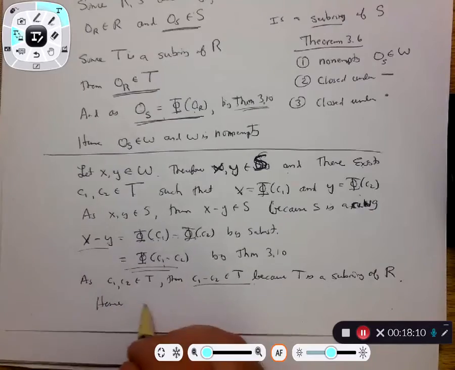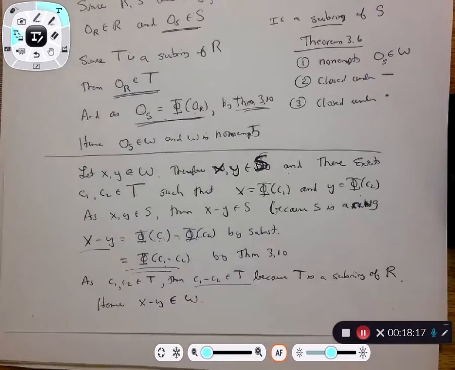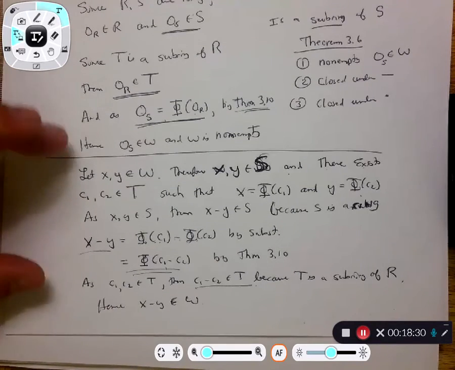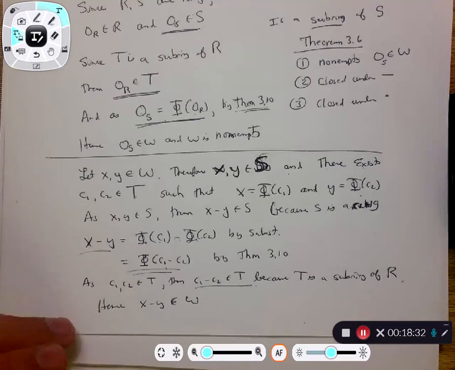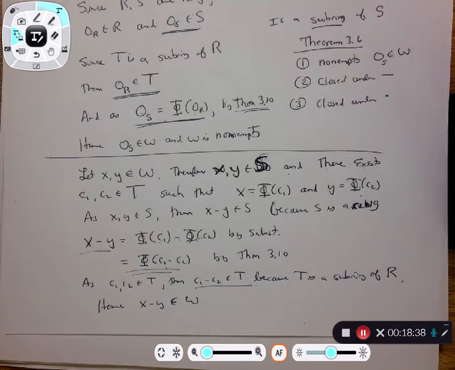Hence, x minus y has got to be an element of W. And it's closed under subtraction. Now, of course, this is paraphrasing, and I've talked a lot as well as wrote a little bit down, and you need to go back and redo your paragraphs and clean these guys up and the like. And then I got to go and do the idea of as x and y are elements of W, therefore recopy and then do the multiplication, and then you can quote your theorem 3.6.